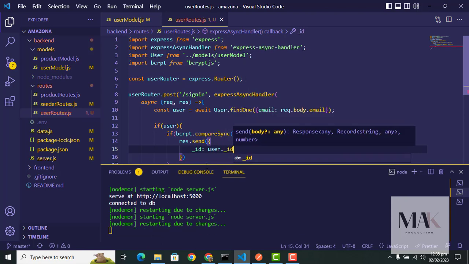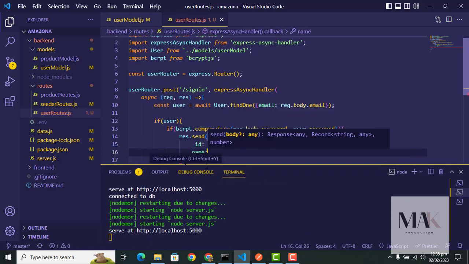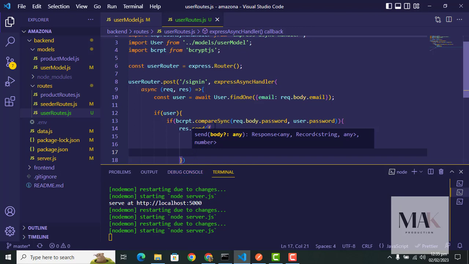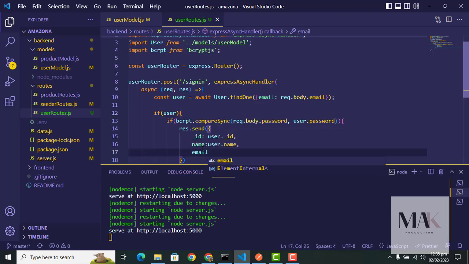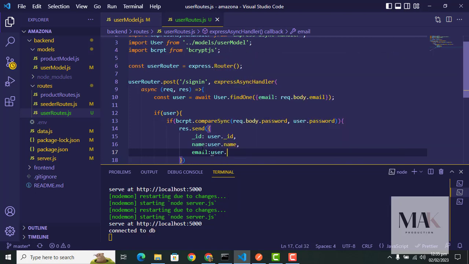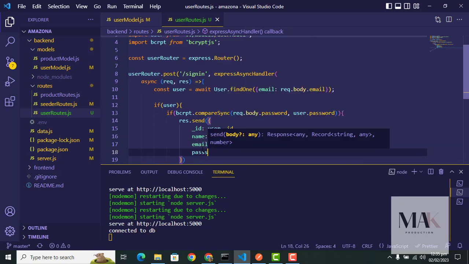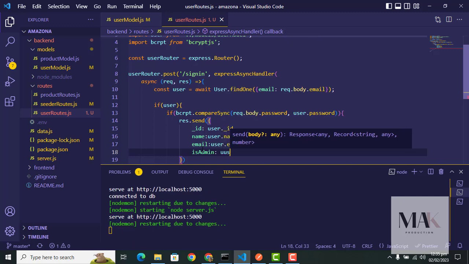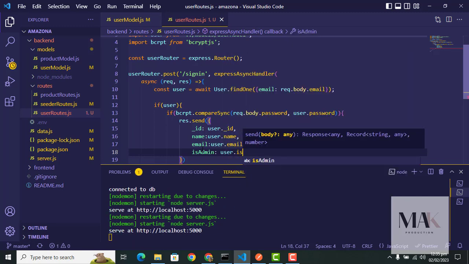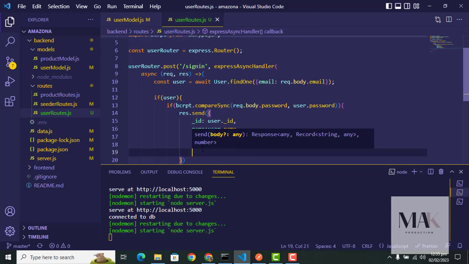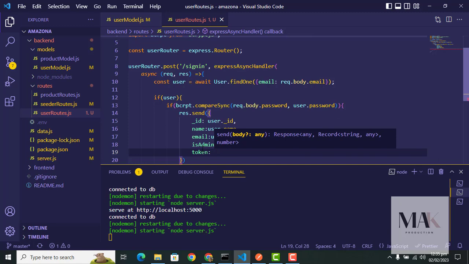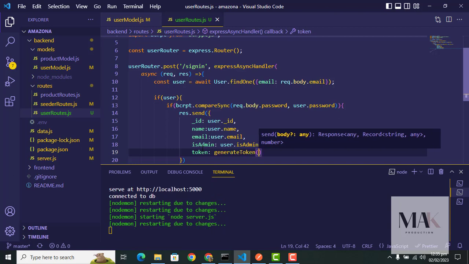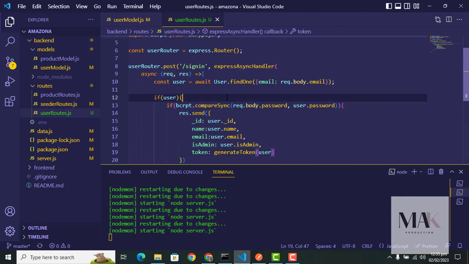Now if both are same, so if the condition is true, then in response we send user id: user._id, then name: user.name, comma, email: user.email, comma, isAdmin: user.isAdmin. So here we add token. So for token we assign generateToken, and it is a function, so round brackets, and inside brackets user is assigned.